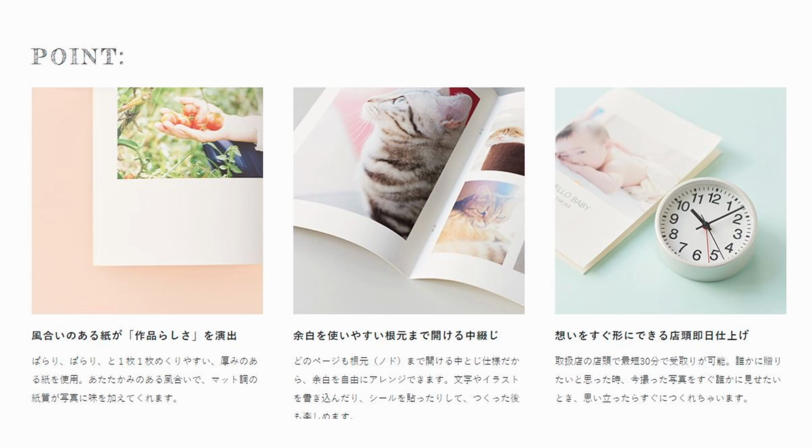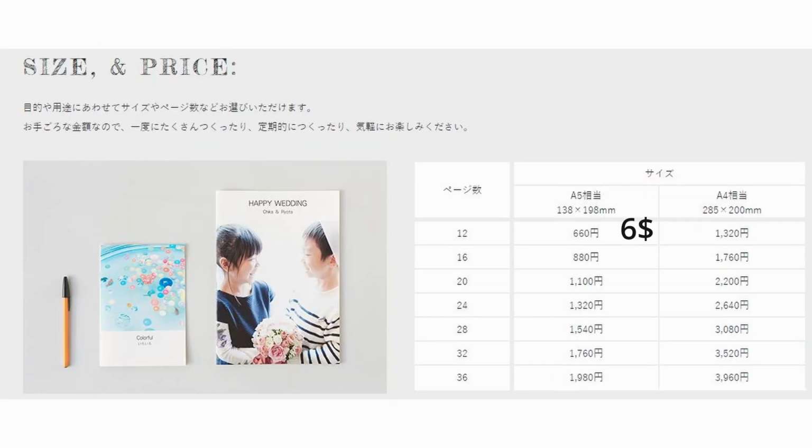Okay, the second one is called the PhotoZine Magazine. The PhotoZine Magazine is more for people who do not want to make a book, people who don't want to be super serious, but want a casual way of presenting their work. Unlike the book, it's much thinner and easier to carry around. Because it is a magazine, the size gets a little bit bigger than the book. It goes from A5 to A4, and because it is a magazine format, you will get fewer pages, from 12 to 36. So if you have a small portion of photos that you want to display in a casual manner, the PhotoZine Magazine is the way to go.